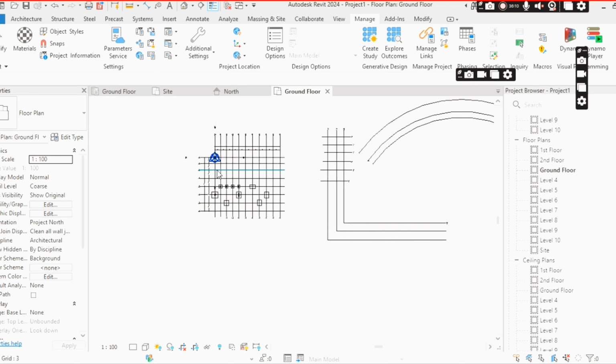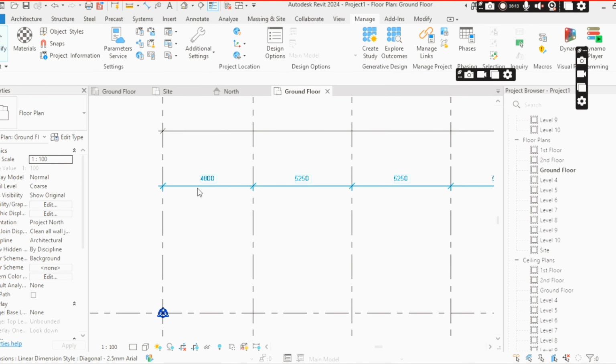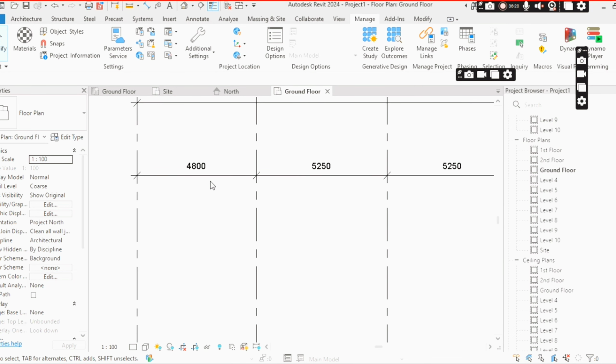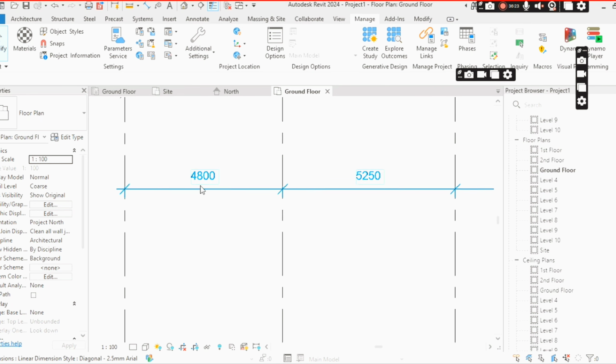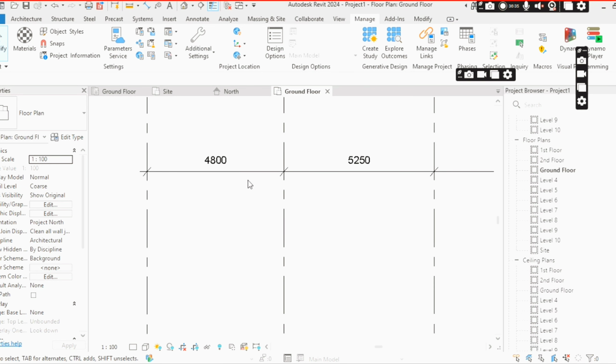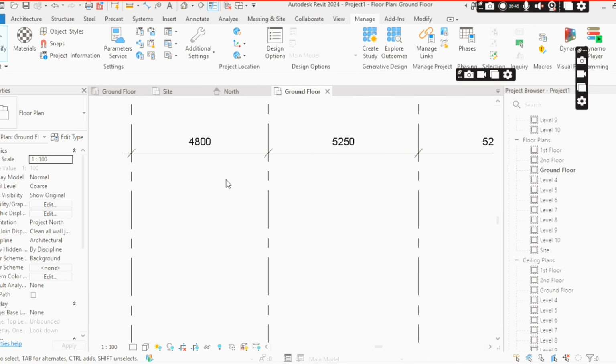Now I can see here my project dimension I have taken in mm. From this grid to this grid, the distance is 4800 mm. But I went for the presentation and the client is asking for this unit in inches and feet. The client requirement is that this distance should be visible in inches or feet. Whether you show inches or feet, it is fine. But I need inches and feet. I don't require mm. So how is it possible?